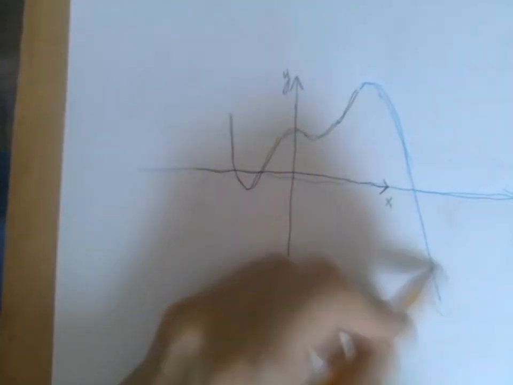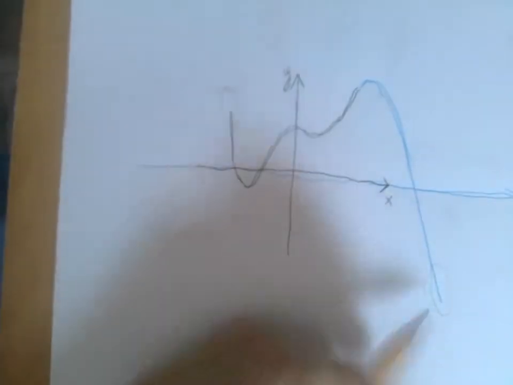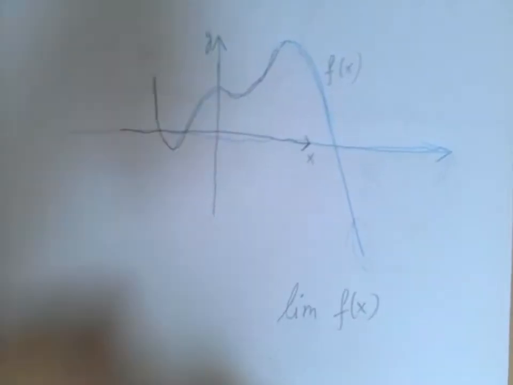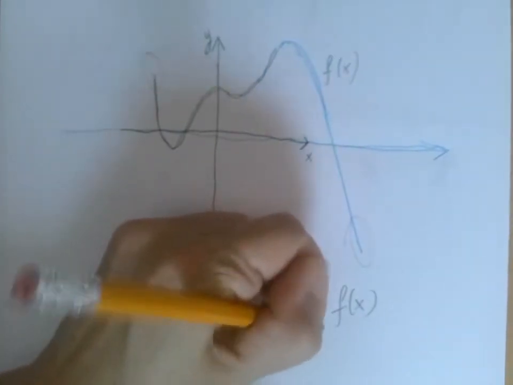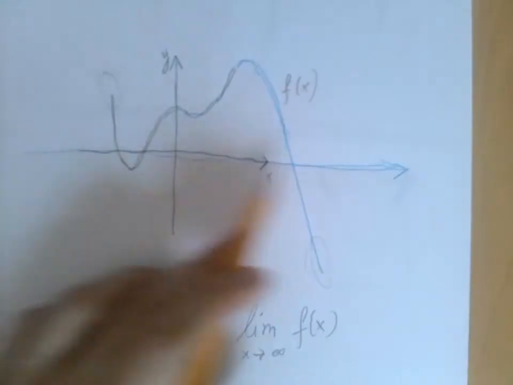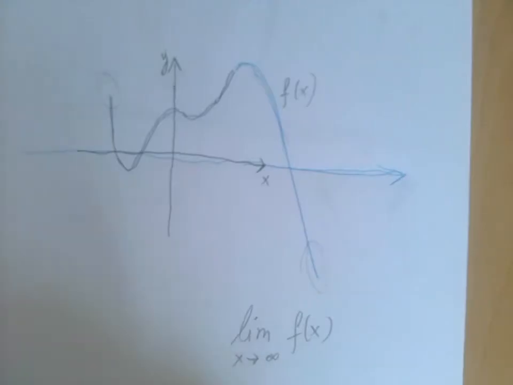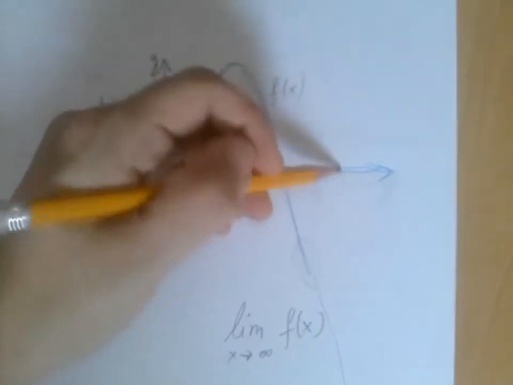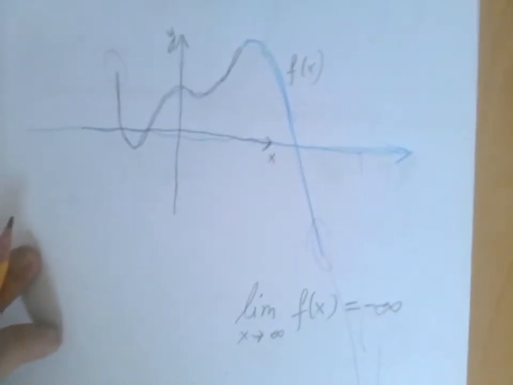How could we express these two things? This one, we would say that the limit of f of x as x approaches infinity. So now we have to imagine walking on the x-axis. The numbers are gigantic, and what does f of x do here? Where do we have to look for the graph? And the answer is way below, right? So here is negative infinity.